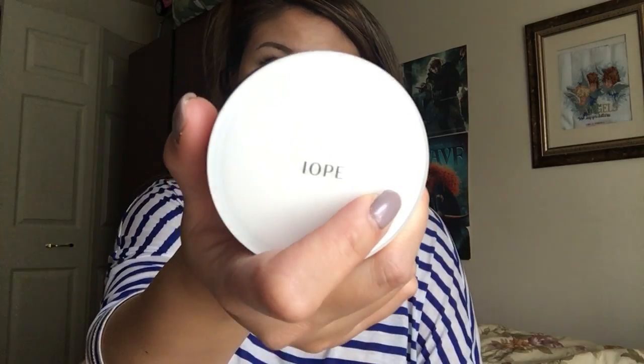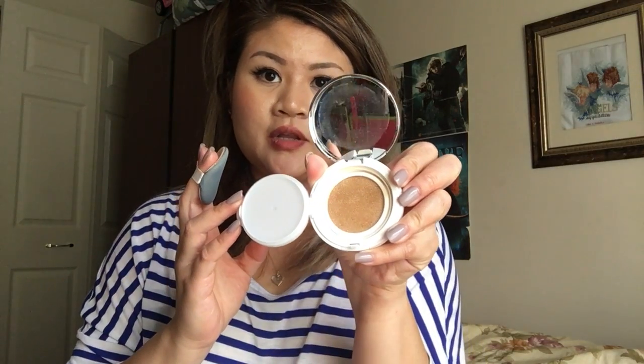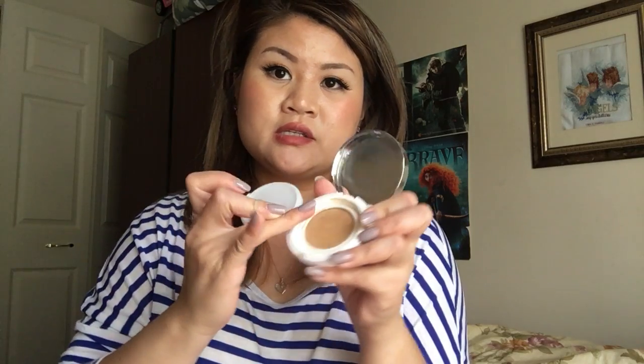And then this one is not new. This is the Ayupe cushion. I did buy it this spring, but then it started to get warmer, so I'm like, why did I buy it this time? It's really good for fall and winter, or if you have dry skin overall. This one has a mirror and this little poof, and that's what it looks like. So when you press on the sponge, your foundation is there. I am around NC25, NC30 in the summer, so that's the consistency. It's really glowy, it's very easy to spread, and it gives you a sheer to medium coverage.